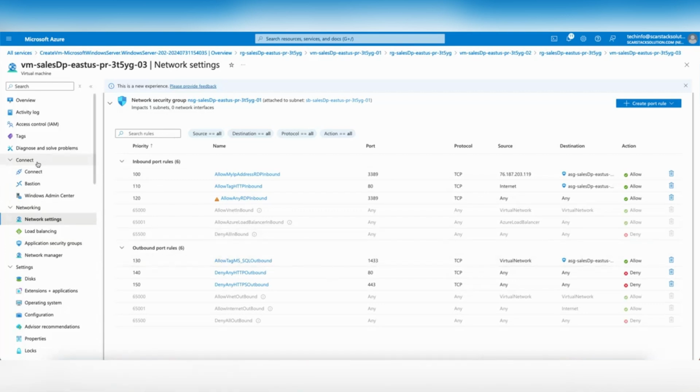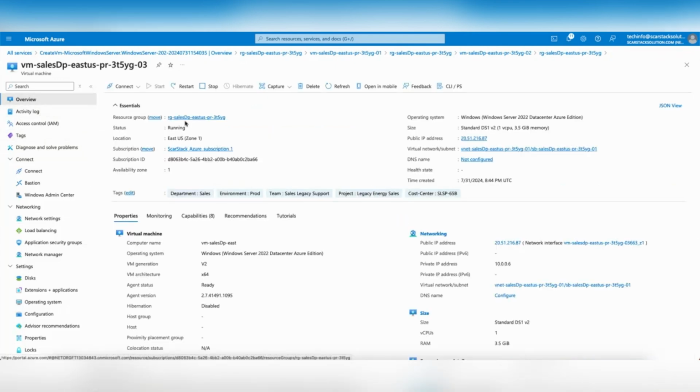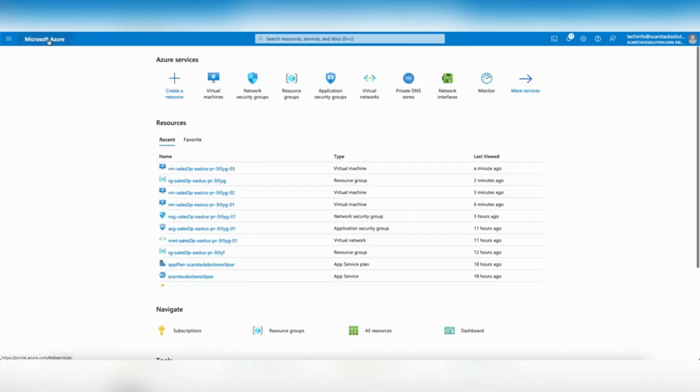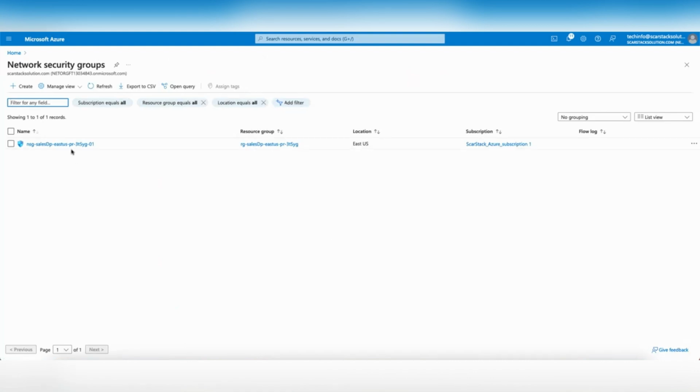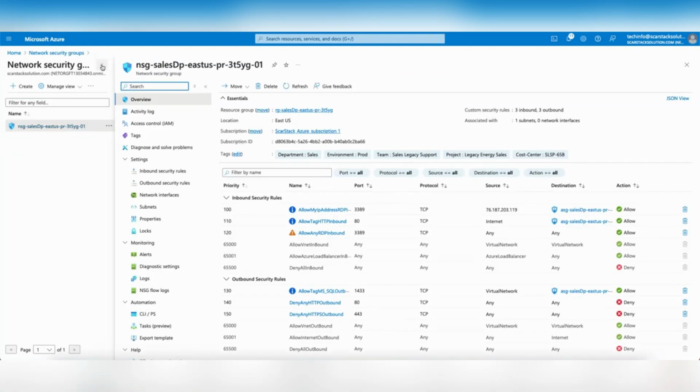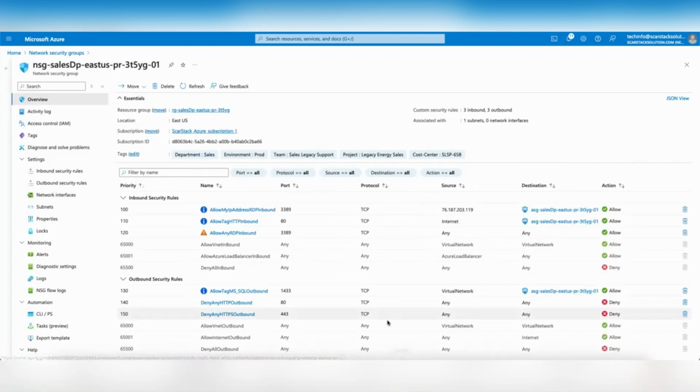And so with that in place, let us go and take a quick look again at our network security group. For us to do that, I can easily go back to our resource group, but let us go to our home page and select network security group from over here. Over here, I'm going to select our provisioned network security group. I'm going to give us some more space over here. And we can see at the overview page level all our inbound and outbound security rules. And so for our third virtual machine, again, it is not going to be applicable to any destination that has the application security group because it is not configured or associated at the virtual machine level to the application security group.